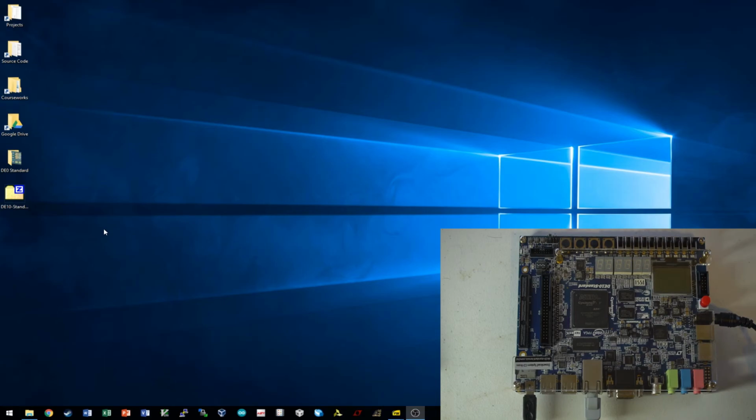So from the Terasic website, they actually provided two different versions of the image. One is the one with the LXDE desktop, and the other one is just console. In this case, we're going to use the console one. They are very similar in terms of kernel and a lot of things, but the LXDE one has graphics, has the X window system, so you can run some graphical programs, and if you want to hook it up to a display, then that's your choice. And if you just want to do some basic things and talk with the FPGA, do some headless things, then you probably want to use the console one.